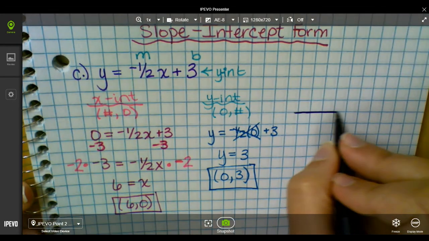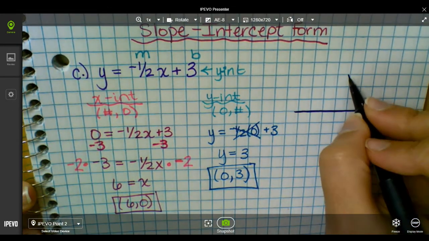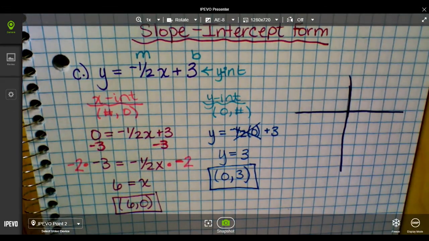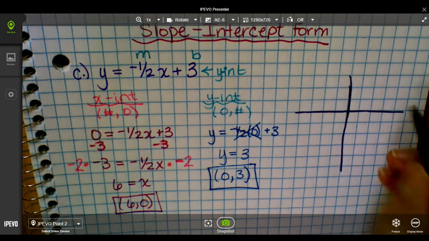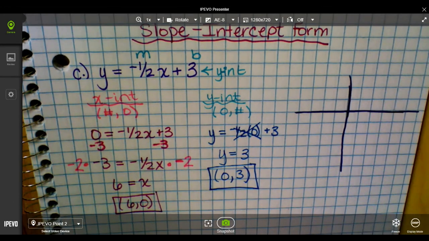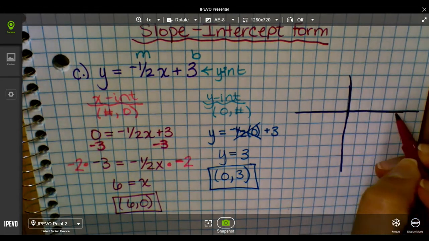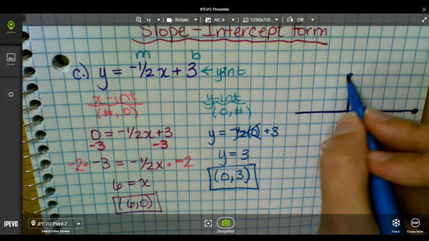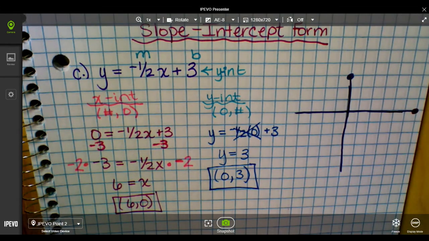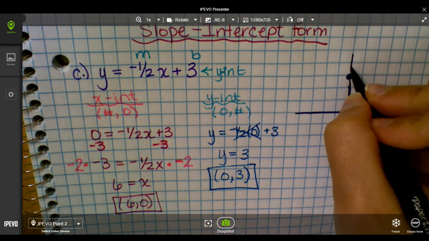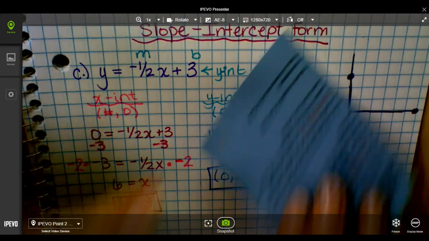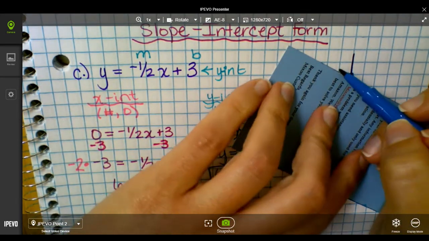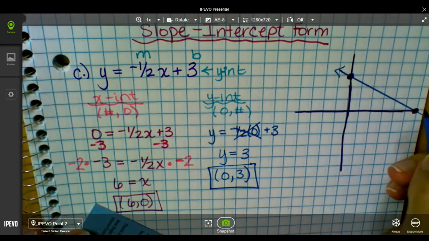Okay, so we're going to come over here and draw this out. Okay, so now I hope I have enough room for 6. I should. So 1, 2, 3, 4, 5, 6. I just barely made it. And then 0, 3: 1, 2, 3. It's up here. And then once you connect the dots for this, it's going to be a close one because I just cut it off.